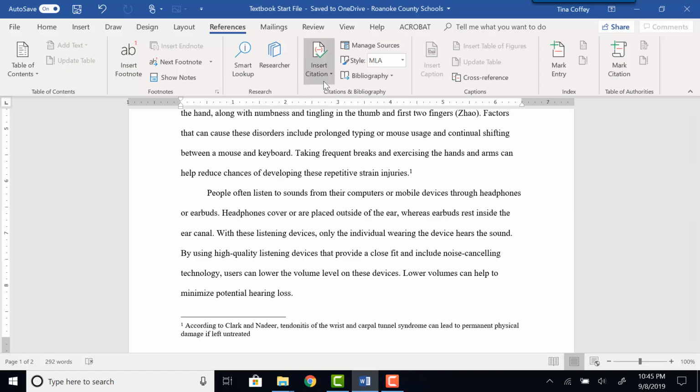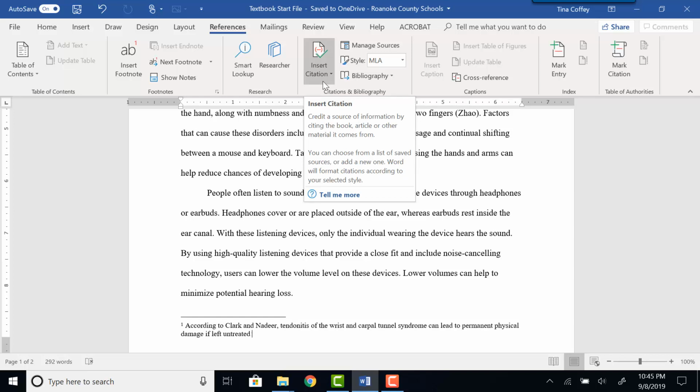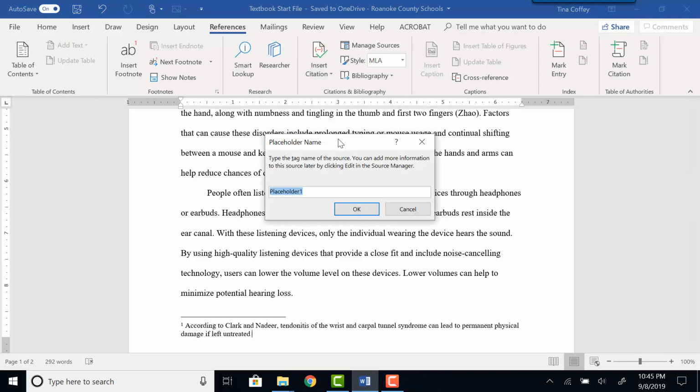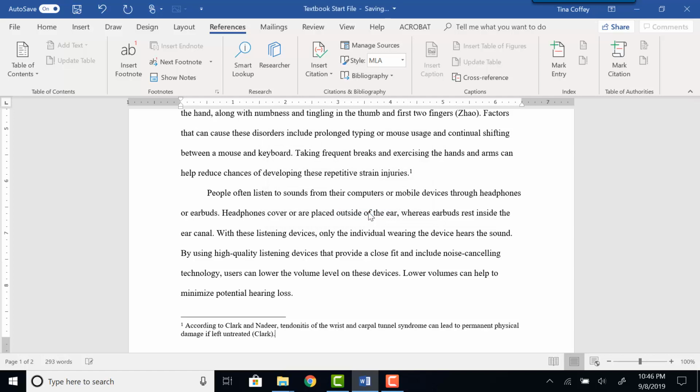So if I come up to where it says Insert Citation, I can choose that and choose Add New Placeholder. Then I need to name this something so I know to come back to it. So I put that as the placeholder name, and I click OK, and then I need a period at the end of my footnote.